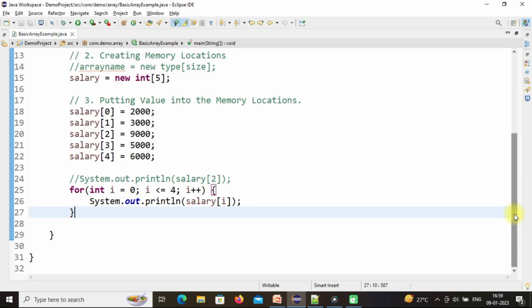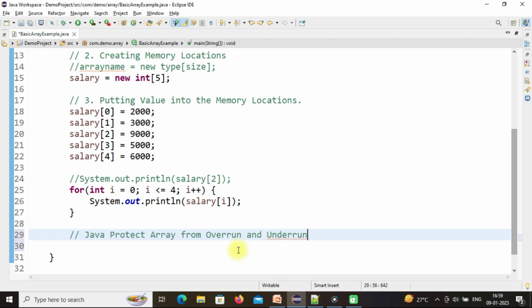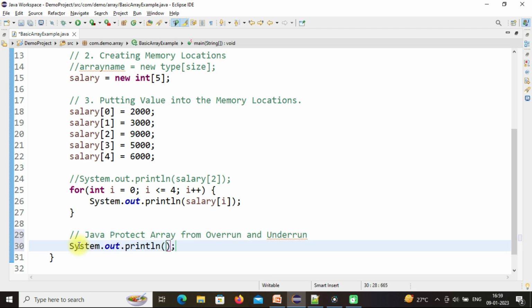Now in Java arrays there is another concept called overrun or underrun, and Java protects its arrays from overrun and underrun with some exceptions. What I mean to say is, let's say I want to print the salary of the 7th employee, but currently in our salary array we don't have that 7th employee, right? We have only 5 employees.